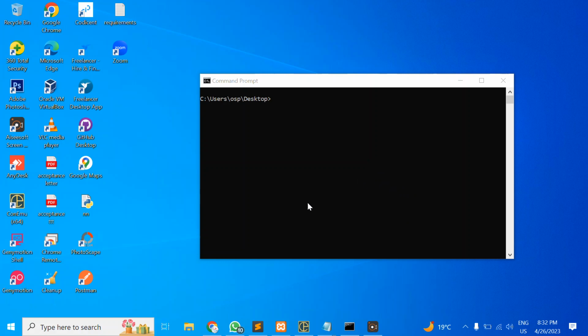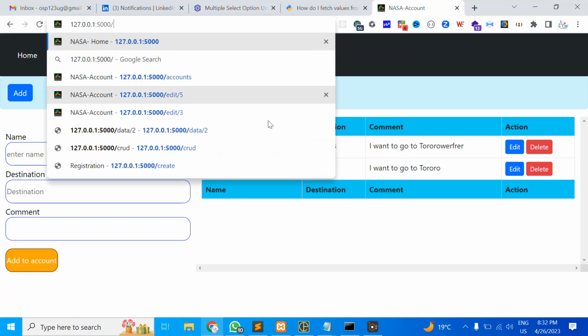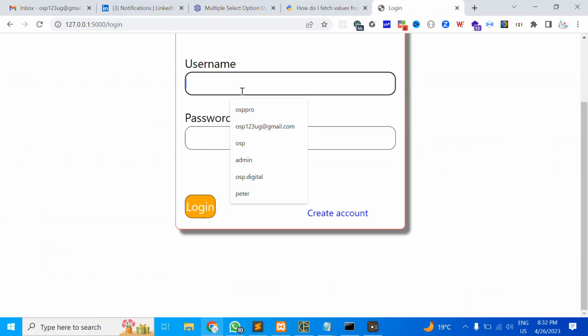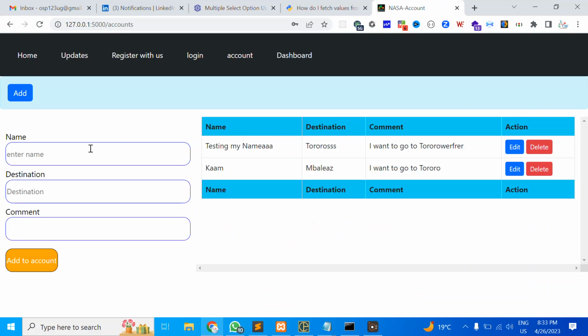First, I'm going to be creating a simple CRUD application using Python Flask. This is what I previously did. It was just a simple project from my student that I helped him come up with. It doesn't have many details, as you can see.